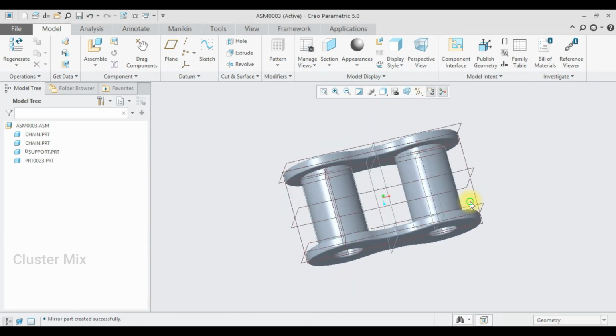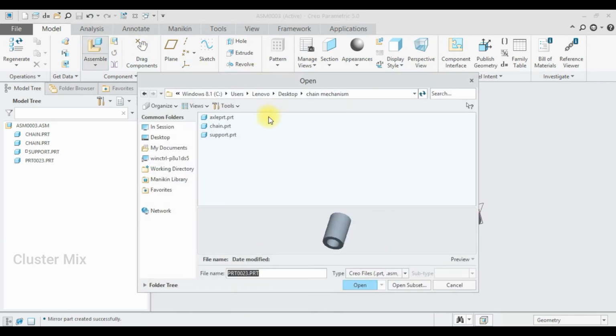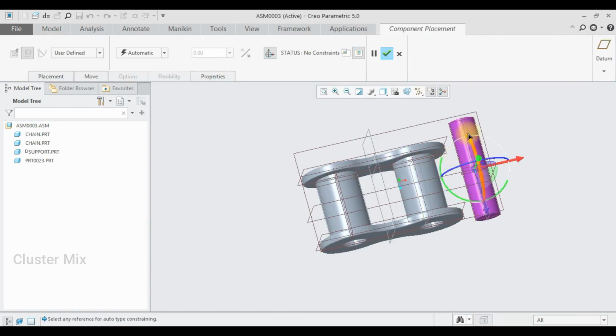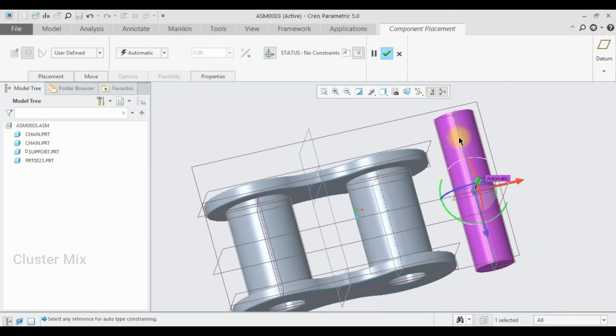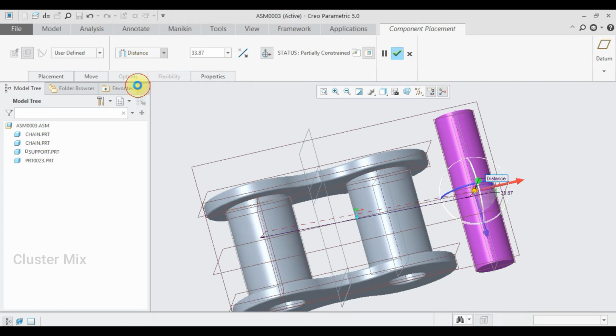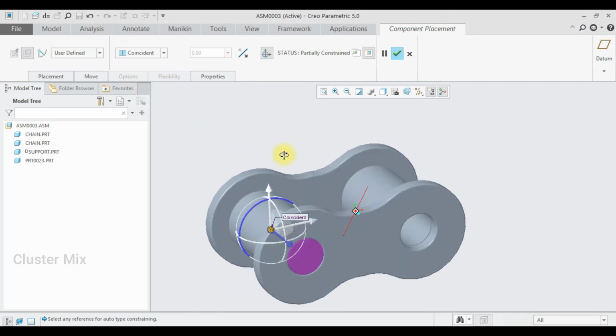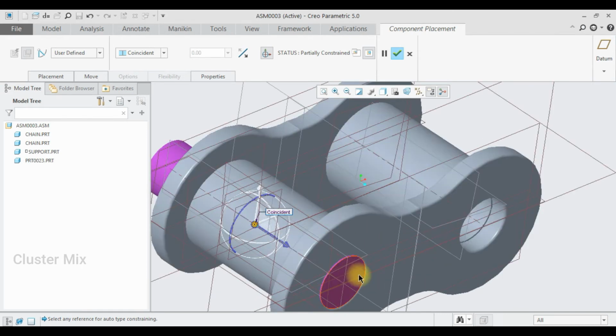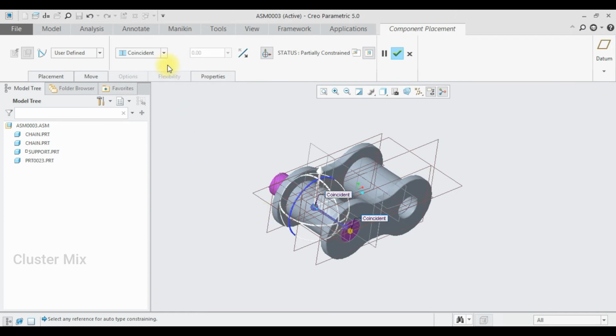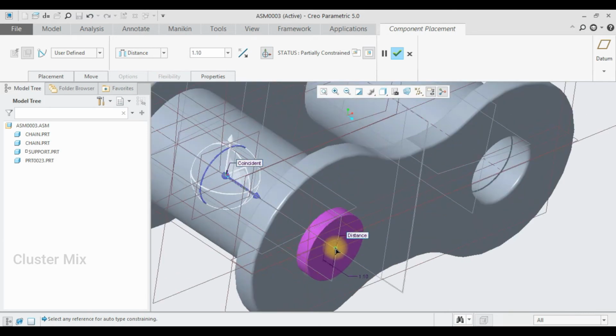And now I'm going to import the axle component. Select the axle, just select this axis with this axis and make a coincident relation to it. Let me drag it here or else use the distance constraint to make a distance of it.